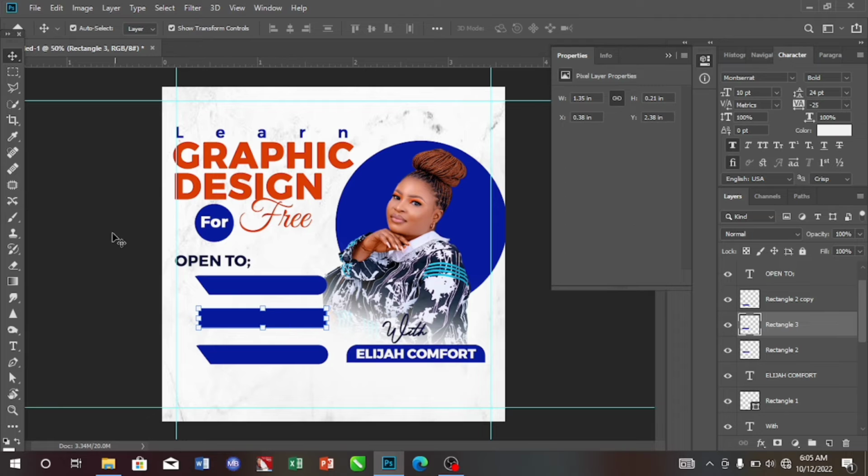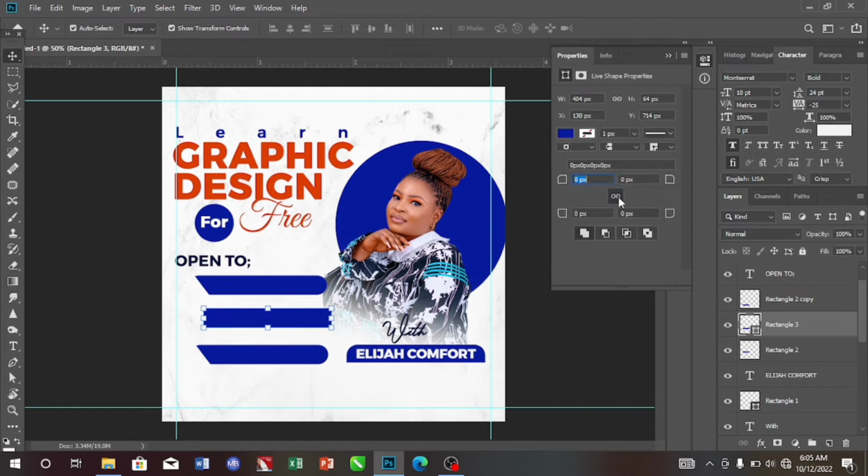You click on it, then you come here, select your lasso tool, then no, let's put here 35, then you also put 35 here, 35 also. So now you've put your 35. The next thing we are going to do, as you can see, it has given that shape we want.